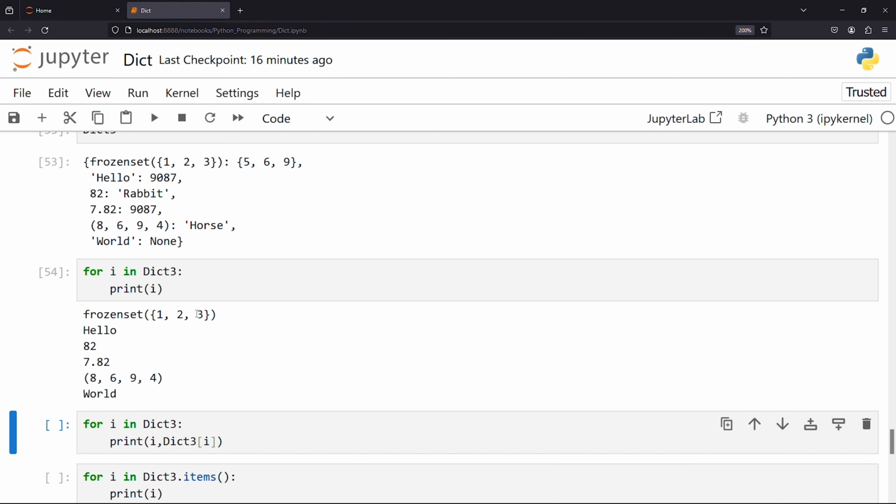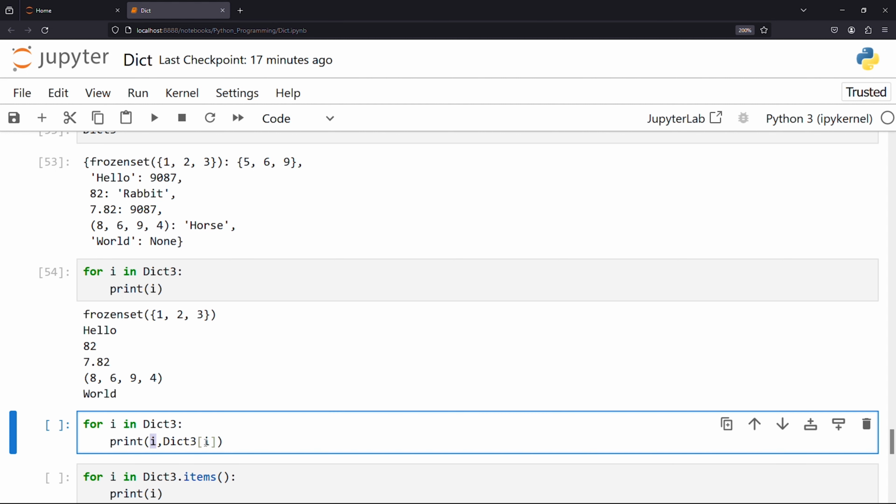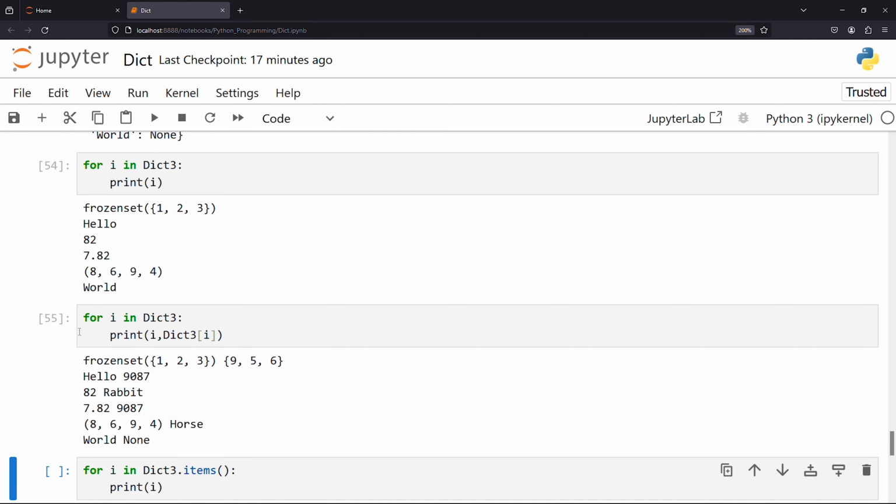And if you want to print the values also, then you can pass like this, i comma dict 3 of i. So to dict 3, we are passing this key as an index, so it will return the corresponding values. So if you see, these are our keys and these are our values, both separated by a space.